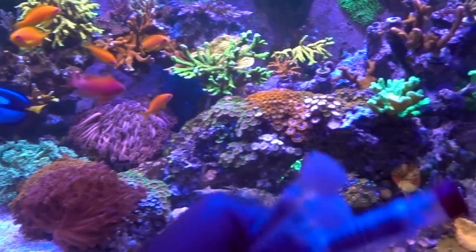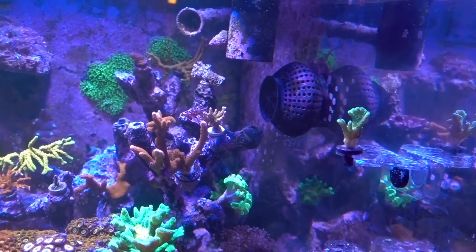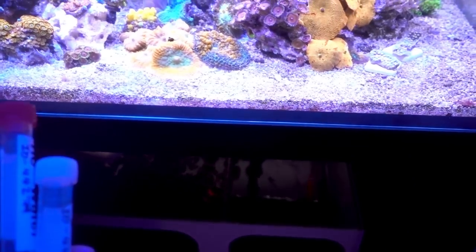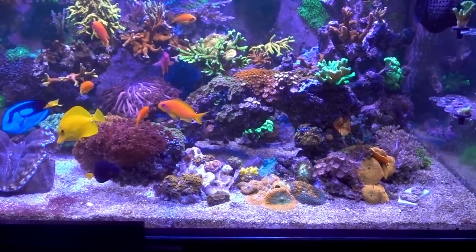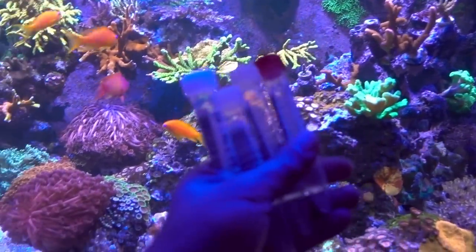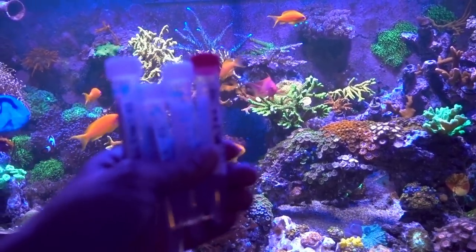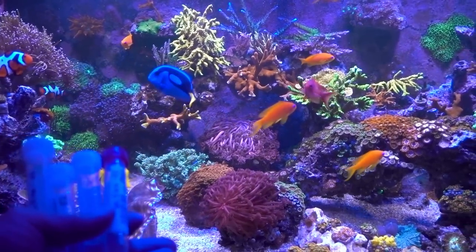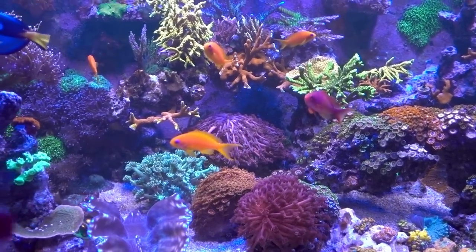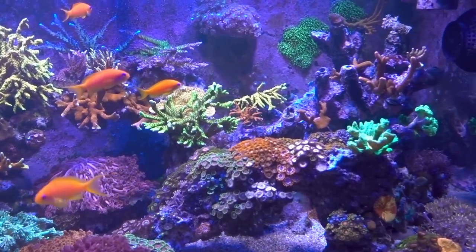All right, reefers — ICP test time. As mentioned earlier, we noticed the Space Invader Pactinia started receding a little bit. That got my reef sensei Jim a little bit nervous because I was cycling some bio media made by Hyger — it's for fresh water specifically, but people have been using it for reef tanks and it seems to be okay. However, somebody did mention it may contain some aluminum. Out of an abundance of caution, Jim told me to pull those media and cycle them in a bucket instead. I'm going to ICP test the tank to see if anything leeched in from those bio media, and he's also going to ICP test the bucket water as well.